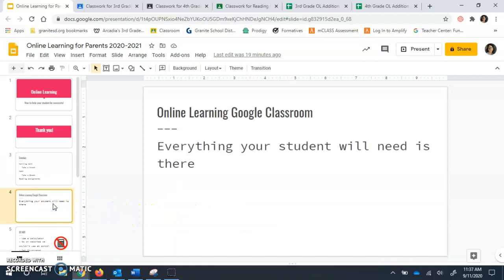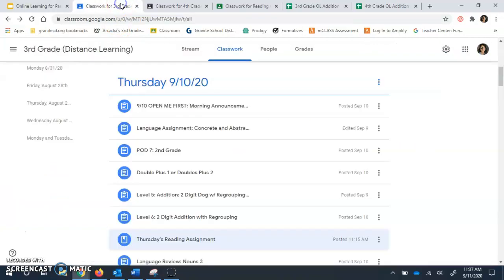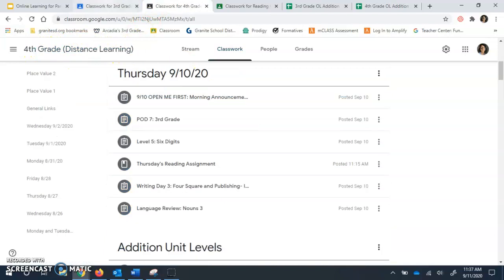So our next thing is just everything your student will need is on their online learning Google Classroom. And let's just go take a look at that now. If your student's a third grader, it looks like this. On third grade distance learning, and fourth grade, it's the same thing. Everything is divided into topics for the day, and this can kind of just be like a to-do list for your students.